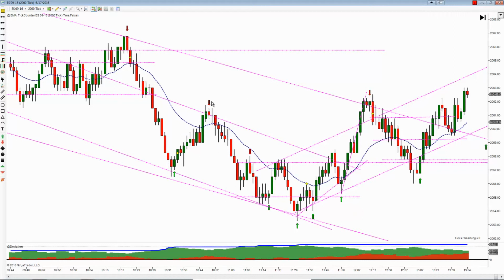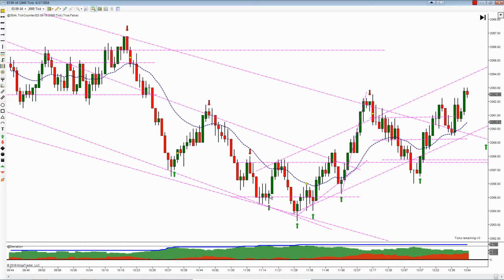I had to step away, so I missed the opportunity to take this trade, but again, you got a nice entry over here. First entry short, second entry short, bouncing off of the trend line. Great area to take that trade. Wish I would have been able to take it, but you know what? You're not going to be able to capture every trade. There's plenty left to come. This is only around 10:45 in the morning, and already you had several opportunities. So looks like the makings of a great trading day, and it definitely was.